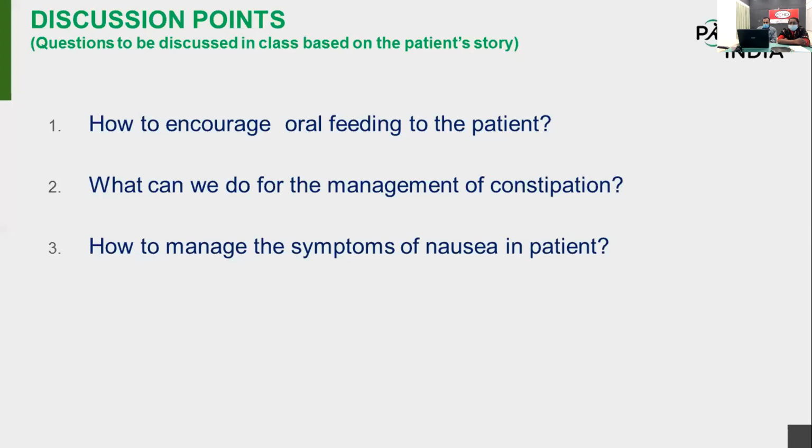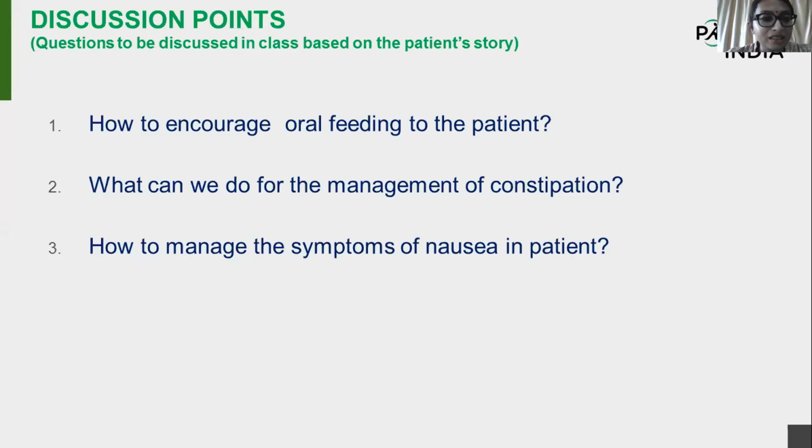And what about her constipation? Is she taking any laxatives along with the opioids? Yes, ma'am. Syrup lactulose has been added, and during her hospital stay, an Easyvac enema has also been provided, and she would pass the stool, but then still again she is having difficulty in passing the stool after that. Anybody wants any clarification regarding this patient story? Thank you, Dixita. It was a nice presentation.